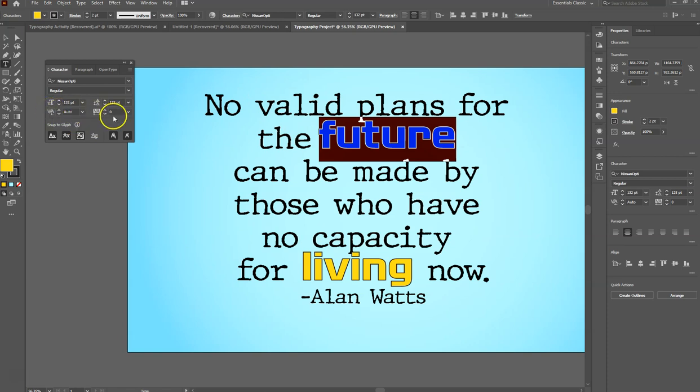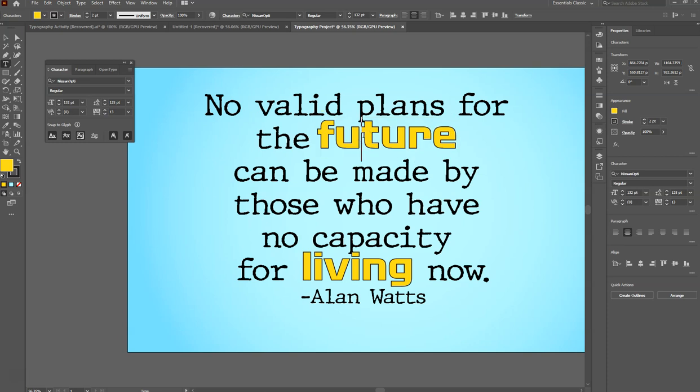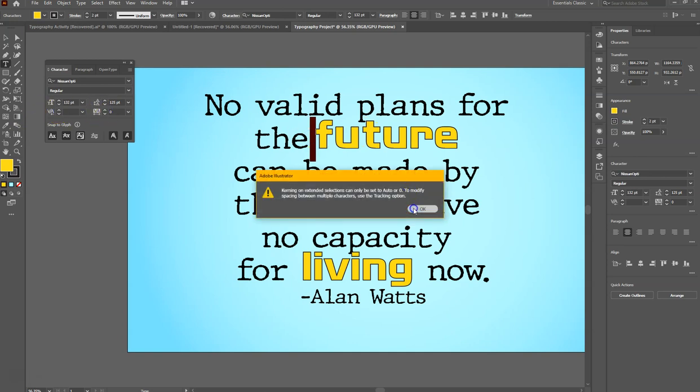So in this case, I'll do the tracking for the words so it spaces out everything evenly. But I need to stick in between the T and the U, which are kind of close together, a little bit more space. So I'm just going to bring that over. I'll try to do it here too, because I want it kind of to be equal. And I also want to put a little bit more space between the and future. There you go. Whoops.